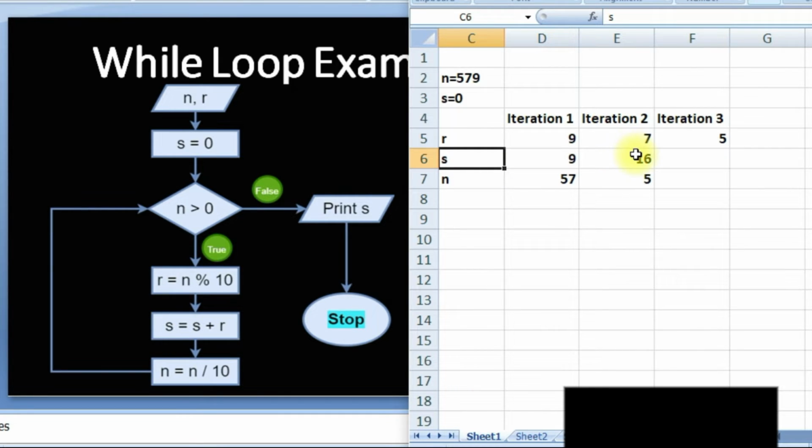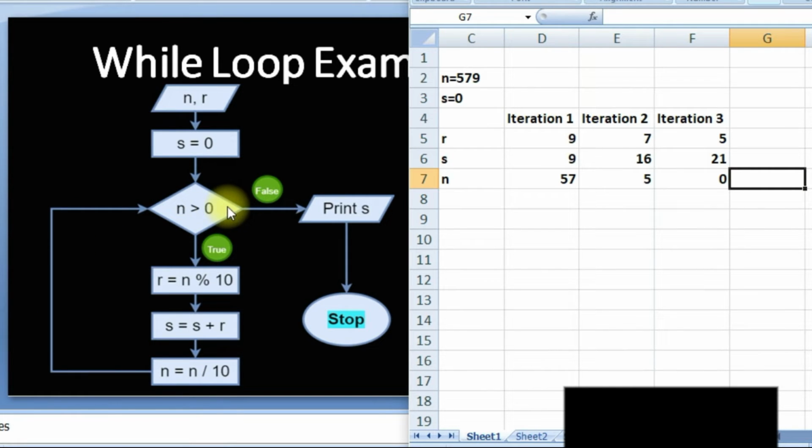So previously s was 16, then now 16 plus r, which is 5, so 16 plus 5 means 21, and then finally n is equal to n by 10, so n was previously 5, then divided by 10, that means our result is 0.